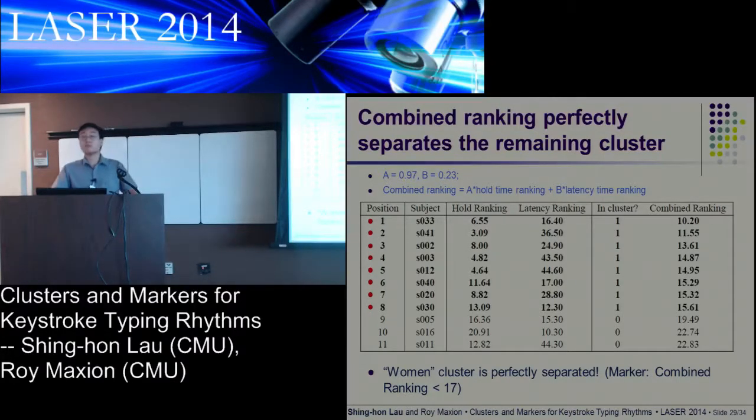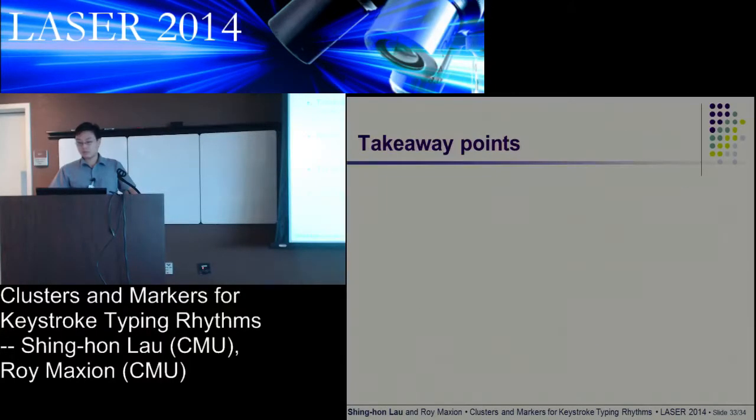So at the beginning you talked about, for markers, you want a marker that you can look at one person without reference to the rest of the population, like the blood type. But from what I understood with your rankings, you did these hold length rankings and latency rankings, and that ranking does depend on the rest of the population. So your marker depends on how big the population is, how everyone else typed. So how would you extend this to what your original marker would be?